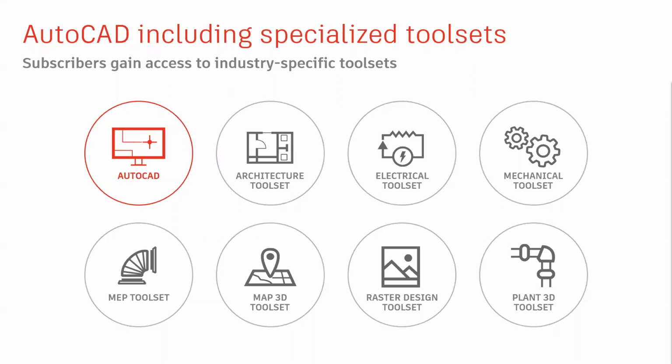Over the past 20 years, we've been investing in AutoCAD vertical specialized tool sets, and they make you more productive because they come with enhanced industry-specific functionality. And now, since 2019, as a subscriber to 21, you gain access to all the capabilities of the industry-specific tool sets and libraries.